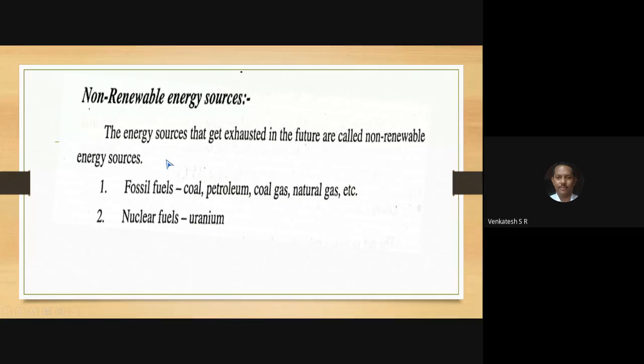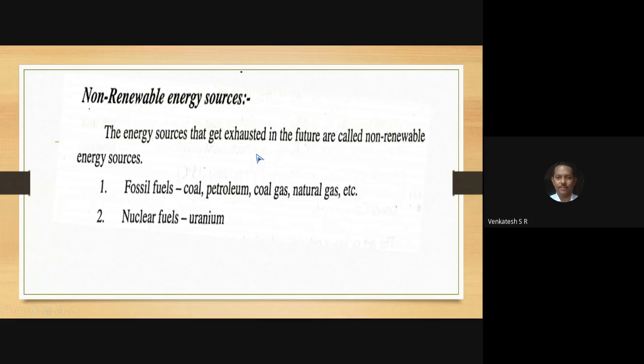So this is classified into two. One is fossil fuels. Fossil fuels means the decaying of plants and animals inside the earth that converted into coal, charcoal, and coke. And next come to the point of petroleum products. All of you have seen the petroleum products. The first one is aviation fuel, next petrol, diesel, kerosene, and other petroleum products, which if you use continuously, there may be a chance of exhaustion.